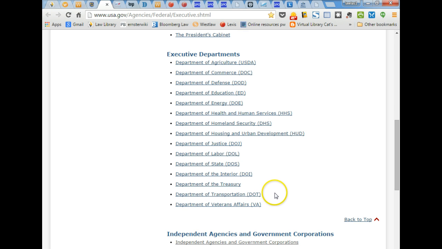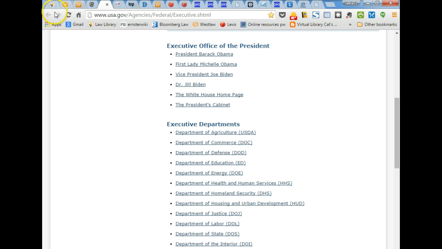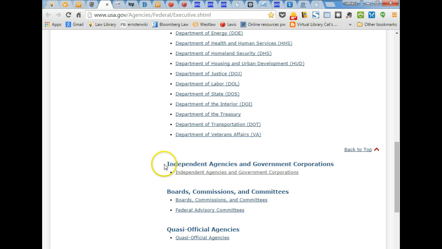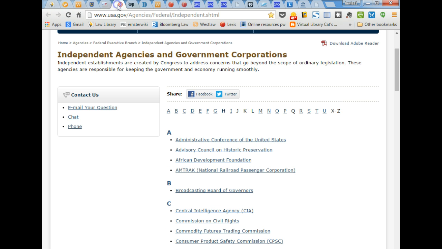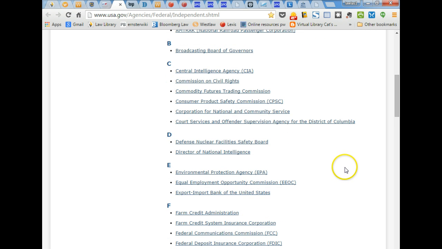So this is pretty much the president's cabinet, give or take, and then in addition to those executive departments, the independent agencies. On this other page at USA.gov, you get a nice sense of just how many federal agencies are out there promulgating regulations.